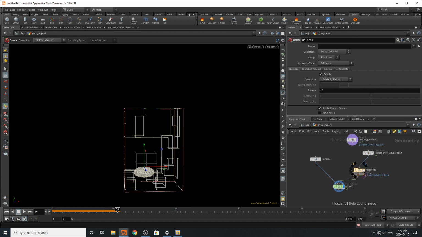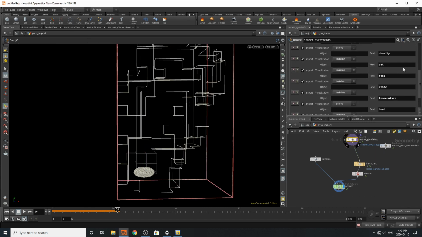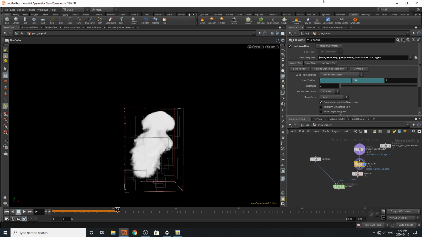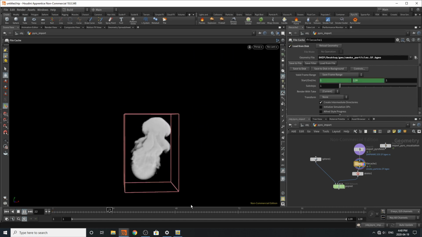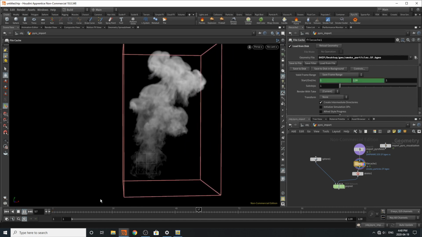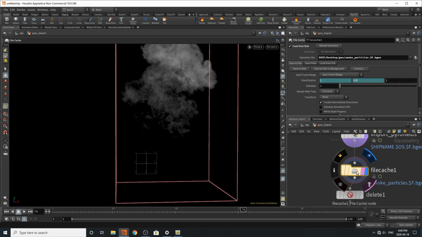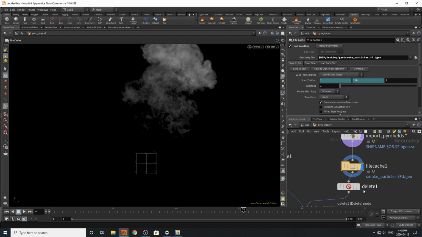So I found out a problem. The import Pyro visualization is not the one that I want. I want the import Pyro Fields, as those ones have my velocity attached to them. So I'm going to resim, and then I'll join you guys in a second. Sorry about that. All right, so here we go. It's already resimmed, and I'm now using the correct output for my Pyro Fields.